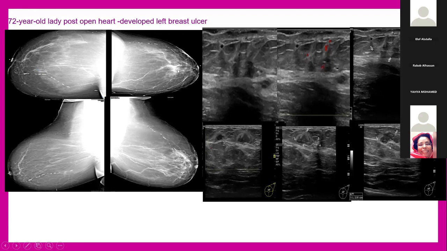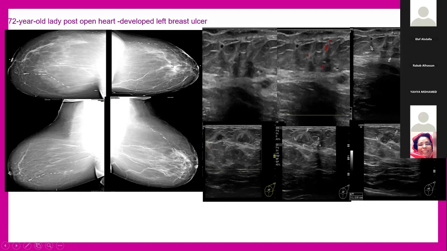So I'm not sure what is going on. Is it a residual island or is there a lesion at this location? I need to clarify by ultrasound, targeting this location. And I can see here a focal area of skin thickening, which was corresponding to the site of ulcer. So I need to also target this area to see what is going on. And I went and targeted the same location seen on mammography to clarify it by ultrasound.